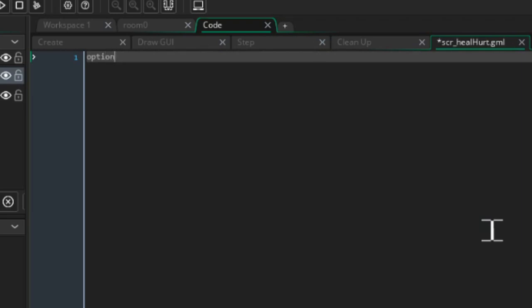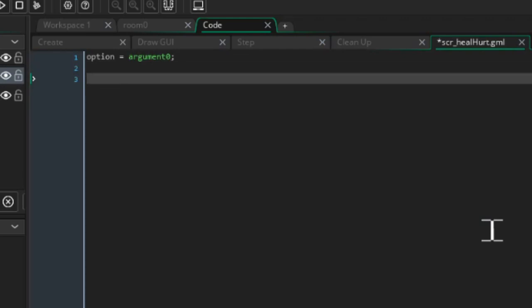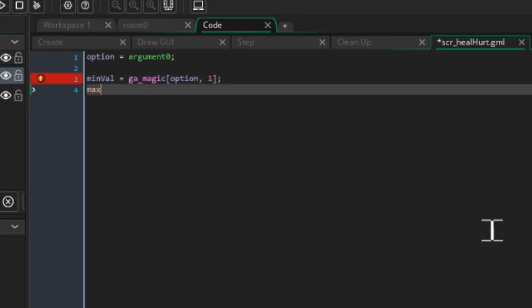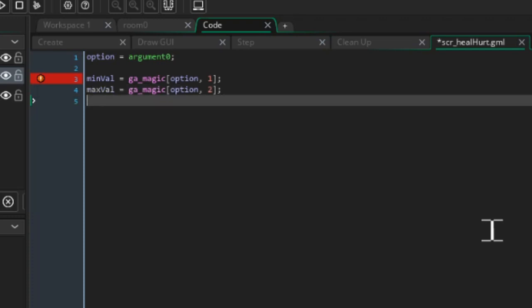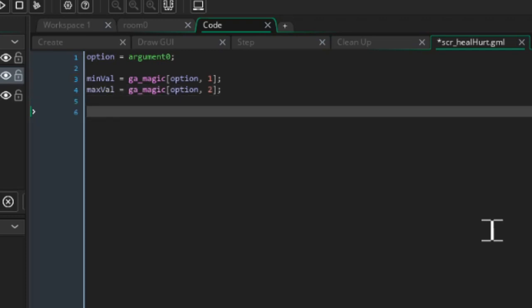Option equals argument 0, min val equals GA magic option 1, and max val equals GA magic option 2, and total val equals irandom range min val max val.